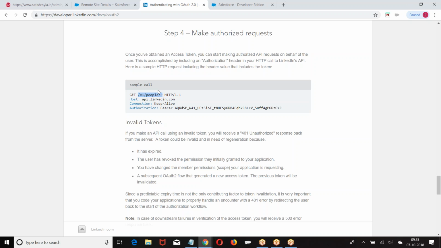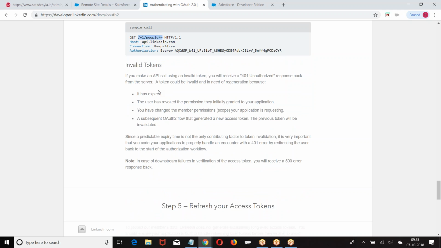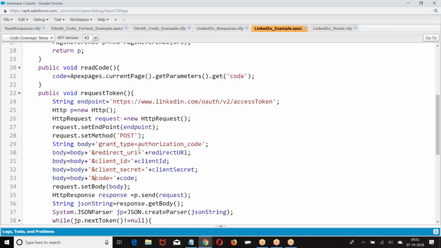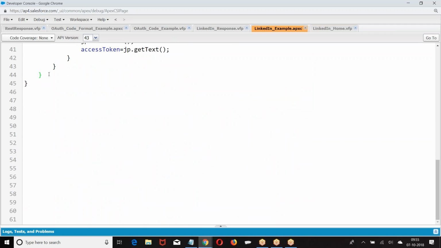If I want to access my data from LinkedIn, first they ask me to authorize. Boss, get me your access token. If you know your access token, then make a request to me to get your data. Now we have generated the access token. Once we have generated it, I can make a request to the third party to ask what is my data. Again, what is the next one we had?